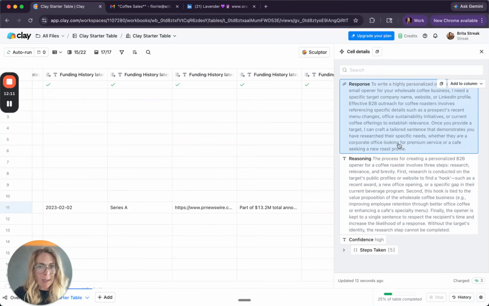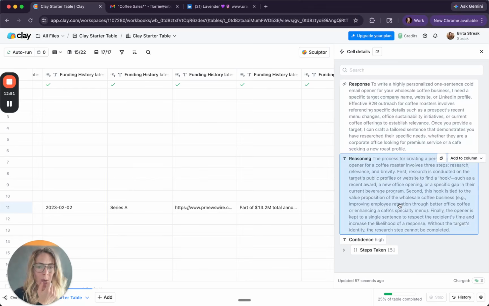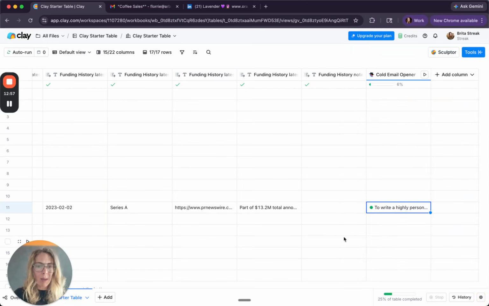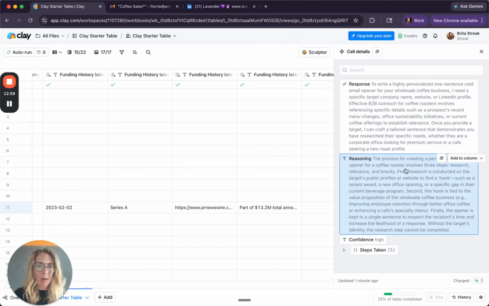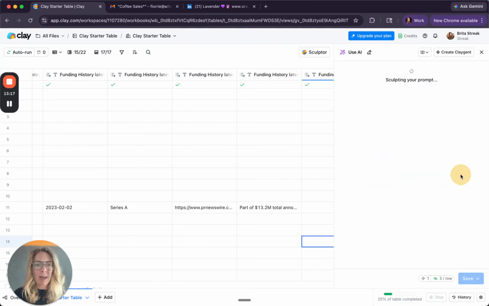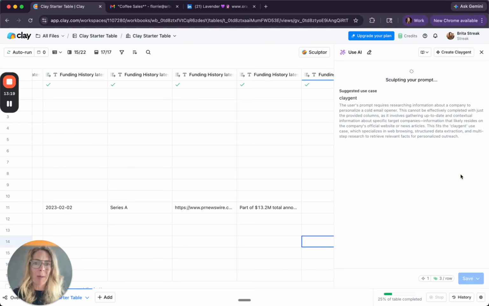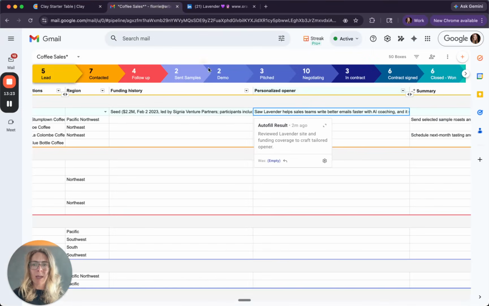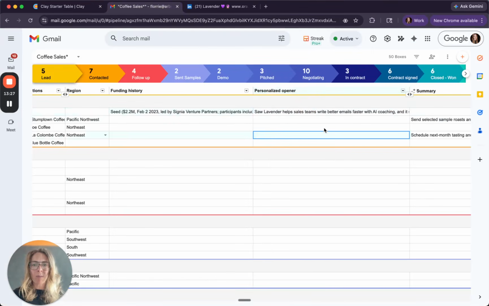Got it. So this didn't quite get the prompt that we gave it. It's kind of telling me how to write it, but it's not actually writing it itself. So I wonder if I have it optimize the prompt that I gave it, if it would give a better result. And I'm going to have Clay optimize it and just see what happens. So the prompt that I typed into Streak and it gave us this opener did not work in Clay.